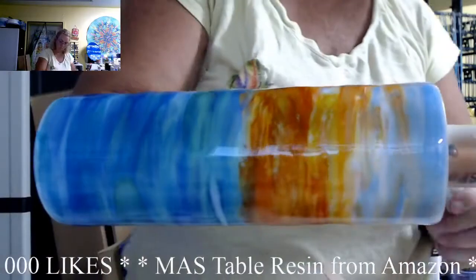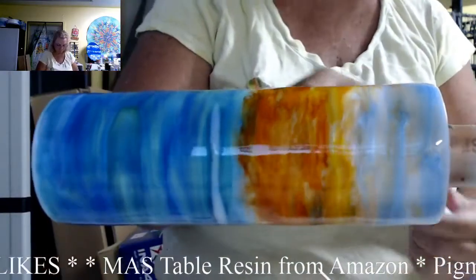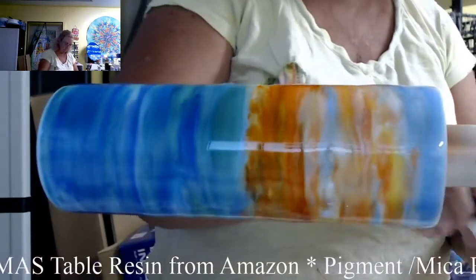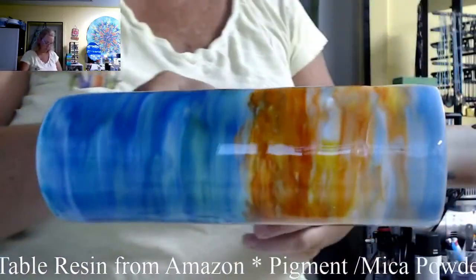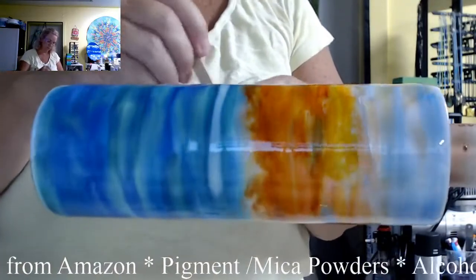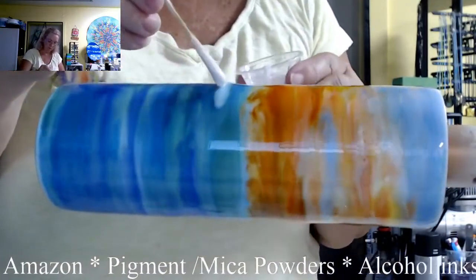A little bit more. It's a little too translucent. And don't put more than 10% of whatever it is you're mixing into your resin, right? You've got that rule there. Otherwise, you break down your resin and it will not cure correctly, and you won't be happy with it.